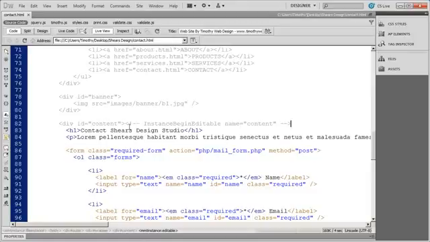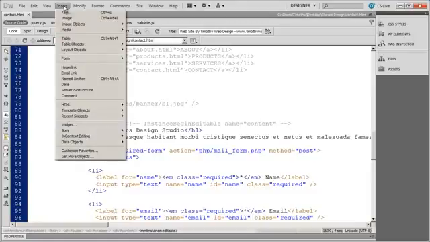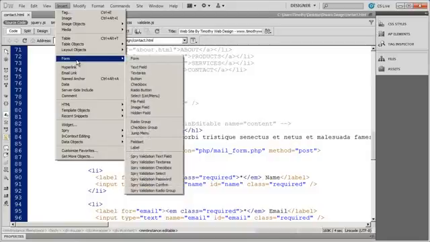Second thing I want you to remember about forms, this insert form option here, you can use that as a time saver, but only do it after you understand the actual HTML code that it's creating. Because if you don't understand the HTML code that's being created, you won't actually be able to make this form work. All this is a way of speeding up creating forms for you.